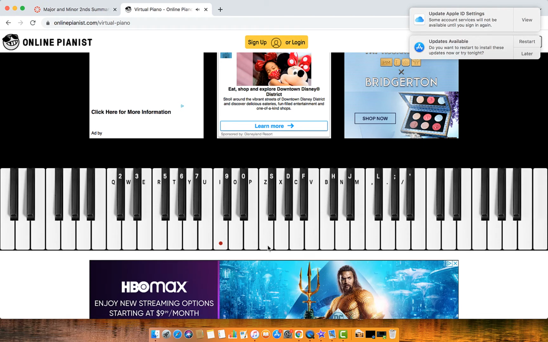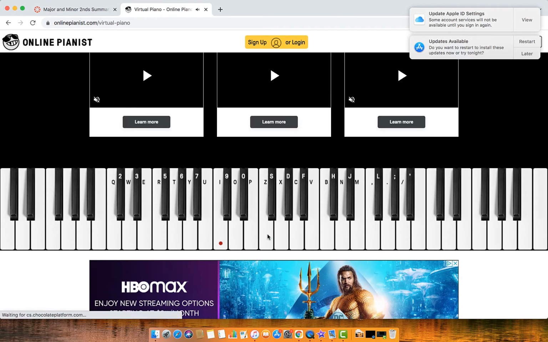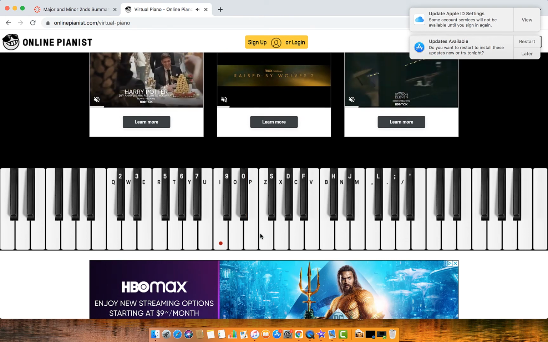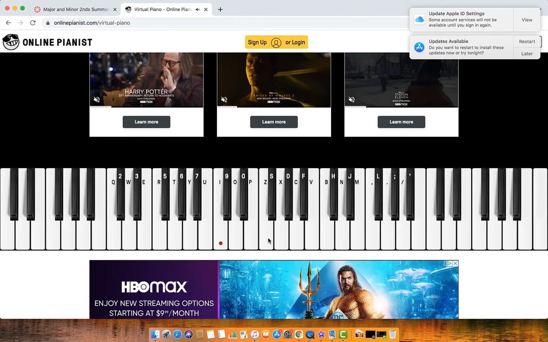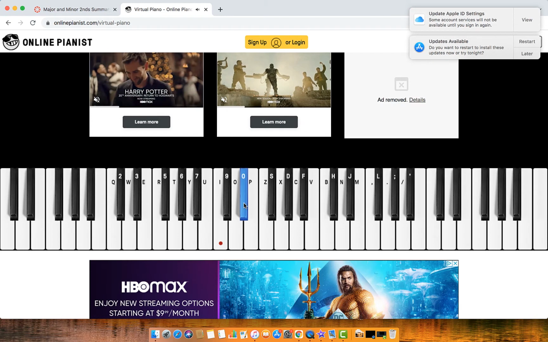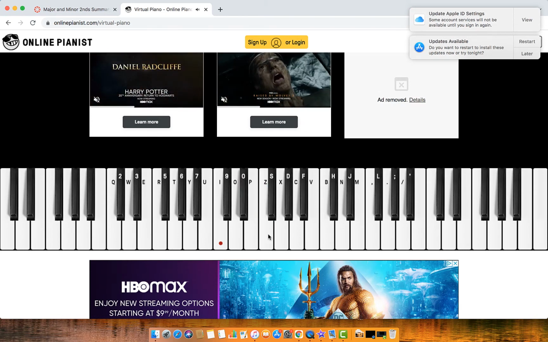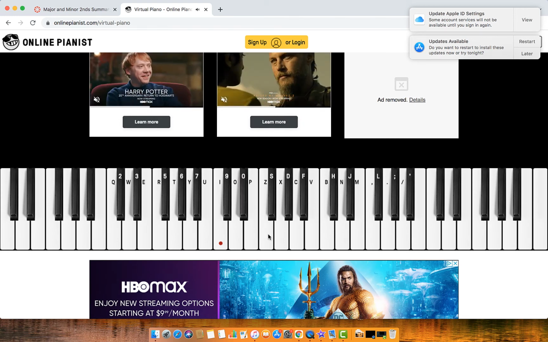All right. You can also go backwards. We can say, what is a major second below F? Well, a major second is a whole step, so let's go a whole step below F. We don't go here because that's a half step. We've got to go a whole step. That's a major second.